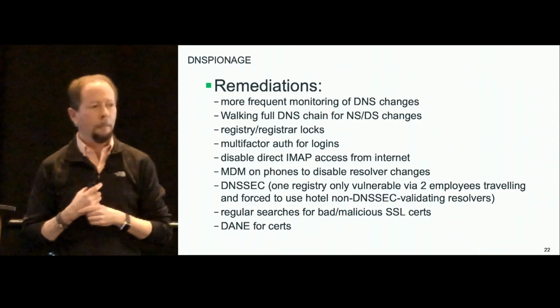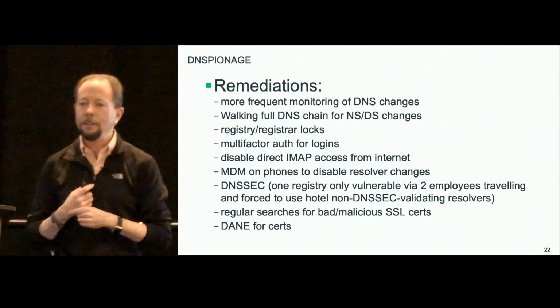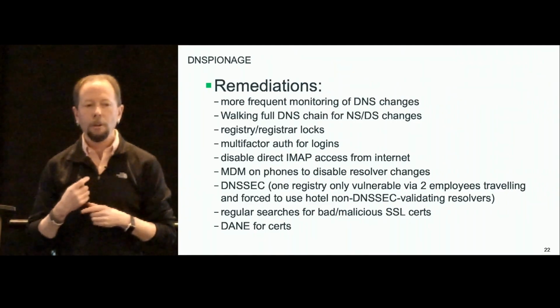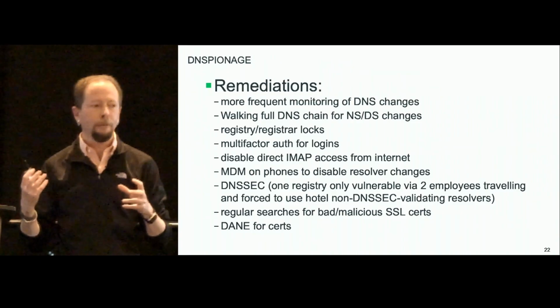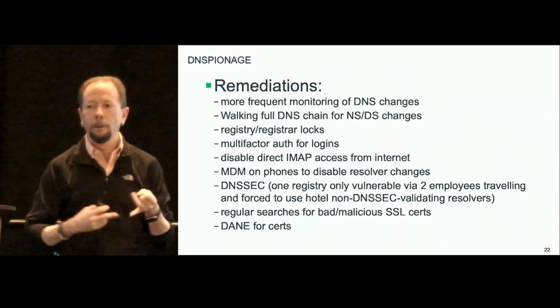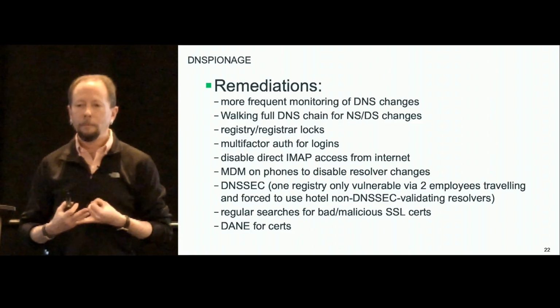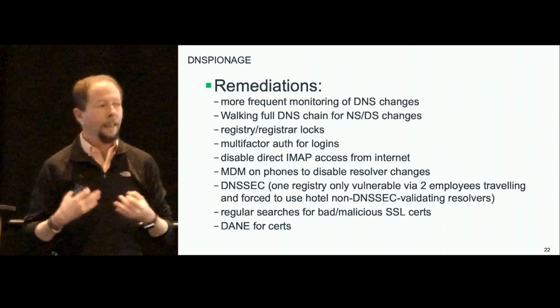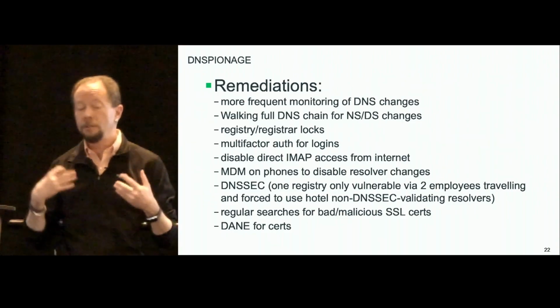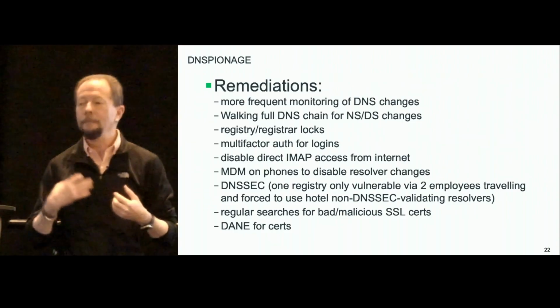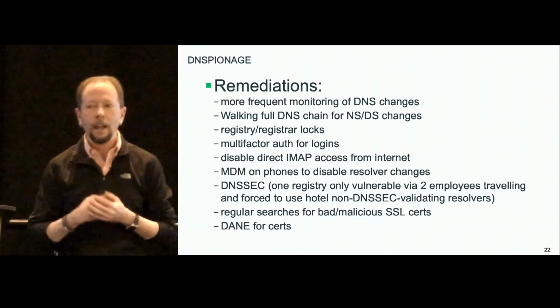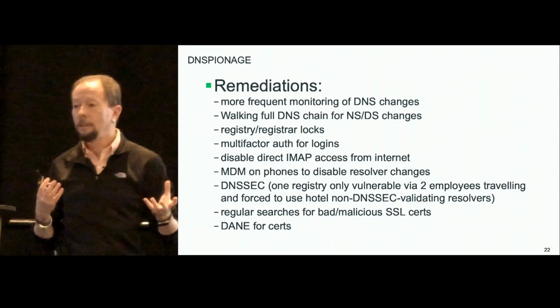They also hadn't really thought about having their IMAP server, something that you could IMAP into directly from the internet, from the open, not over a VPN or an SSL tunnel. That was one of the other reasons why it mattered that their 2 employees were there, because if they had been over an encrypted tunnel, even going through a hostile network, that wouldn't have leaked their credentials.